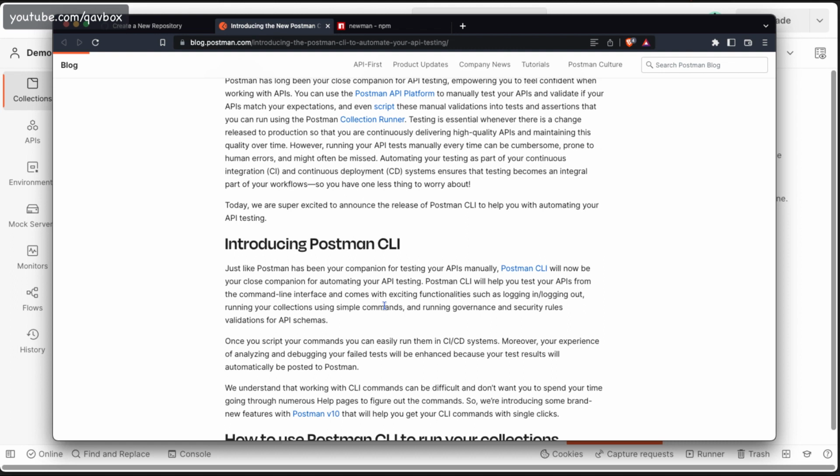It also gives an out-of-the-box option where you can copy and paste the CI/CD utility YML files, and you can run it using GitHub Actions, Bitbucket or anything, or even run it in a Docker container as well. So we'll see how to achieve this with the Postman CLI and run your collection on the fly.